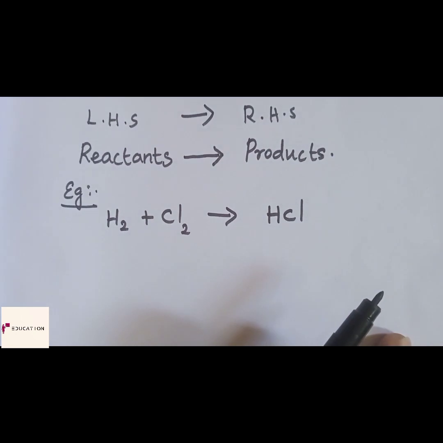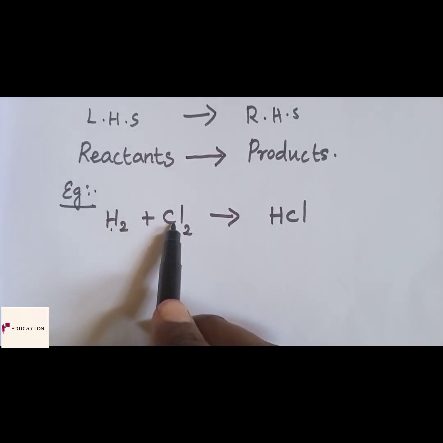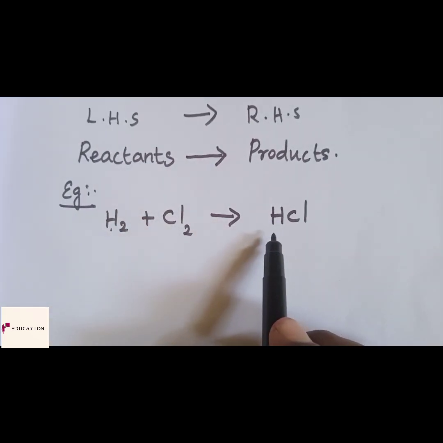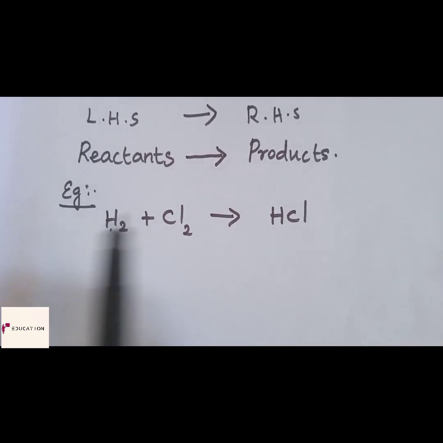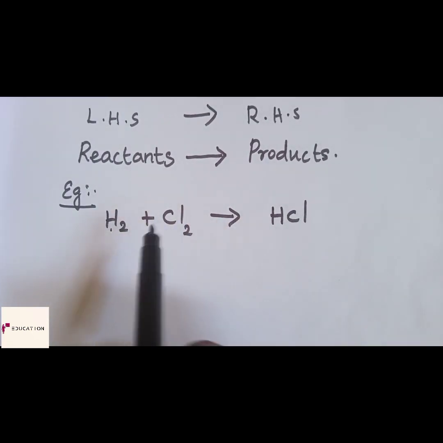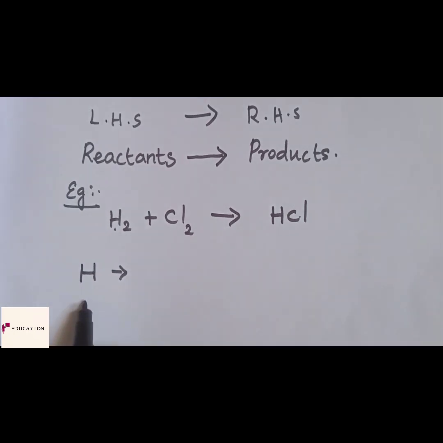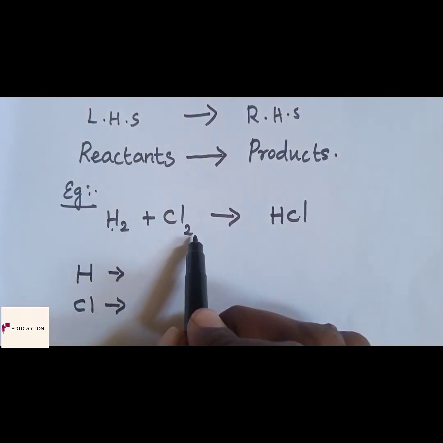இப்போ தான் வரும். இதில் என்னென்ன atoms இருக்குன்னு பாருங்க. What are the atoms present here? Hydrogen, chlorine. Then you check in the right side, the product side also, whether the same atoms are present or not. Yes, hydrogen, here also hydrogen. Chlorine, here also chlorine. Fine. Now write that hydrogen, next chlorine. Okay, how many atoms are present here?